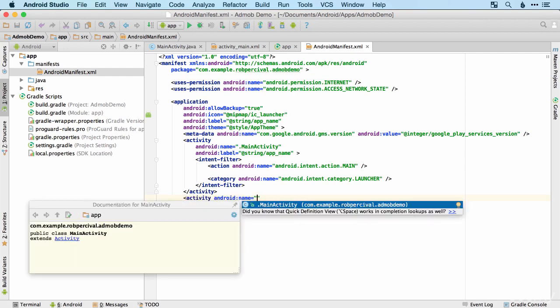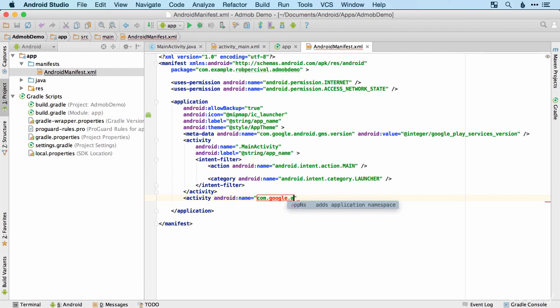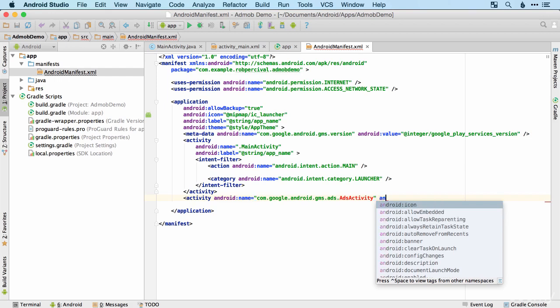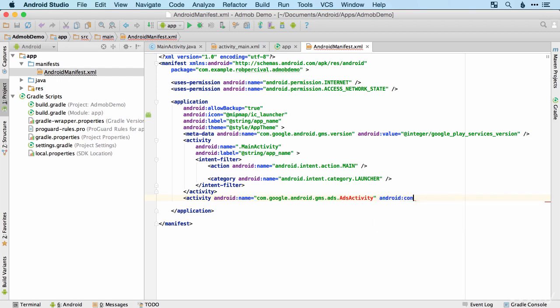So it's going to have a name of com.google.android.gms.ads.AdActivity. It's going to have some config changes. And these are when the keyboard appears and disappears, because this ad is going to appear at the bottom of the screen.